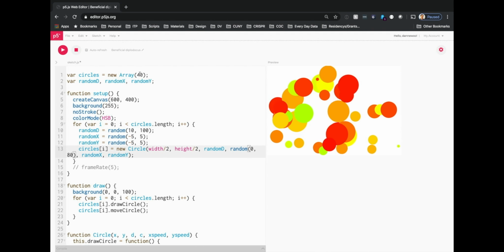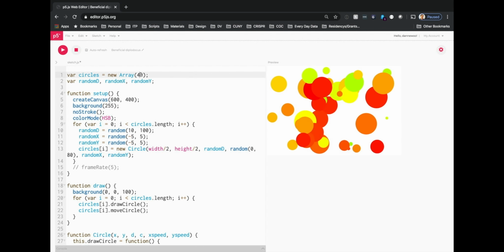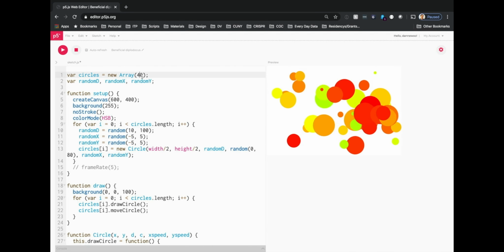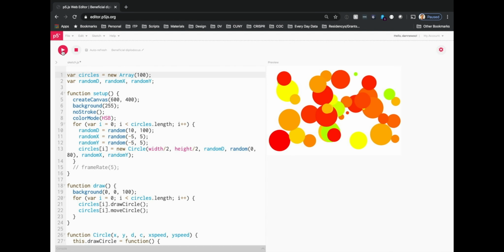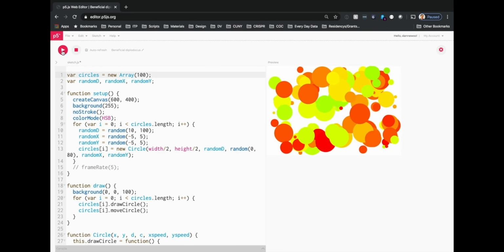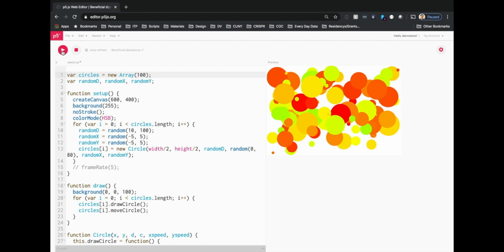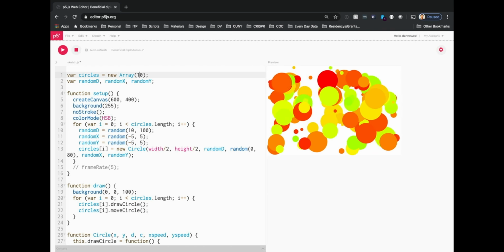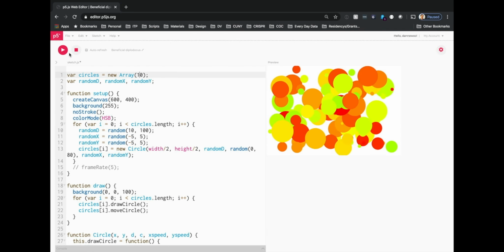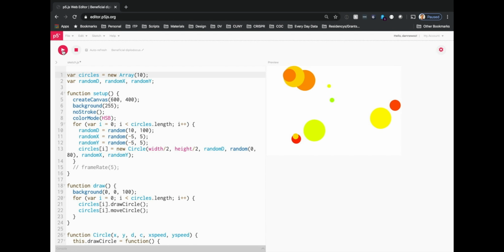If you wanted to have more circles, then we just change that 40 value at the top to be, let's do 100. So we have 100 circles. If we just wanted a couple, let's say I just want to have 10, then you just change that value to 10. And there you go.